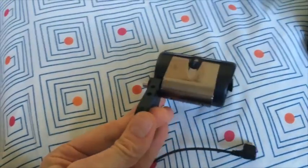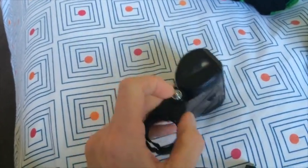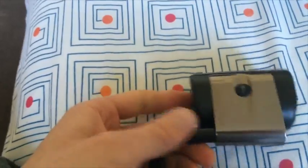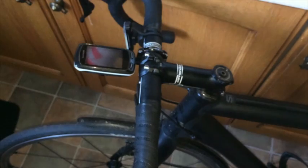It mounts like so, basically that just slides in, like so. That sits in place, and obviously it's clamped up nice and tight. So that sits on there, like so, and it's released. You've got a little button on the side here, so press that, and then it pulls out, like so. But I'm going to mount it on my bike, and I'll show you what it looks like.